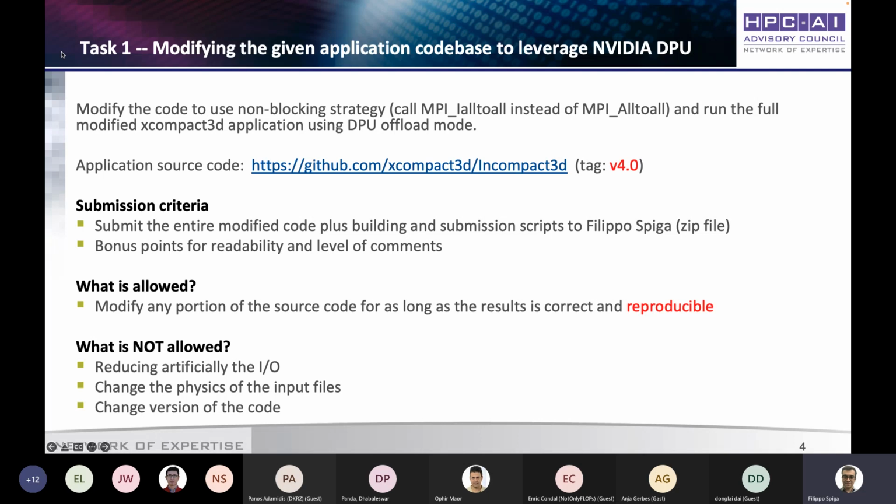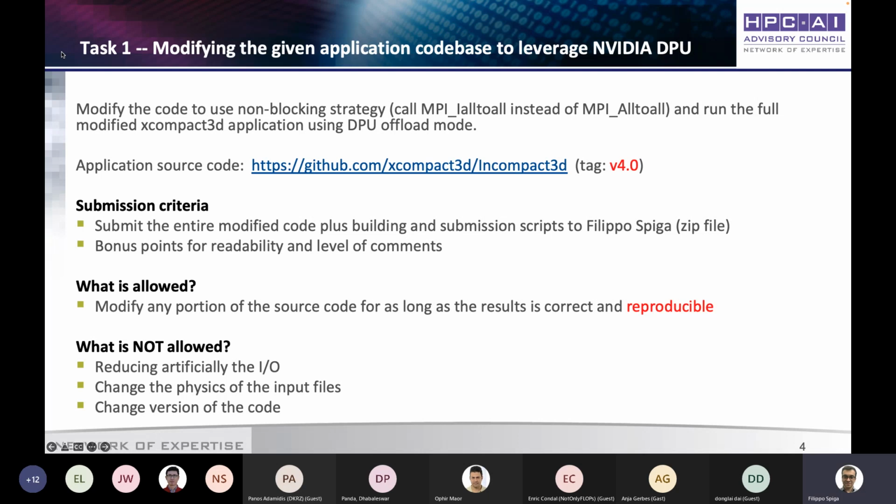For as long as the results compared to the reference version is correct, it is reproducible. I will go through this again probably in a later slide. Reproducible means that when you submit your script to me, and obviously the input is going to be fixed, cannot be changed, I take your code, I compile it, and I can run and get, with plus minus some variability, because no system is perfect, I get the results you actually claim in your final report. I will stress on this, but I will mention again toward the end.